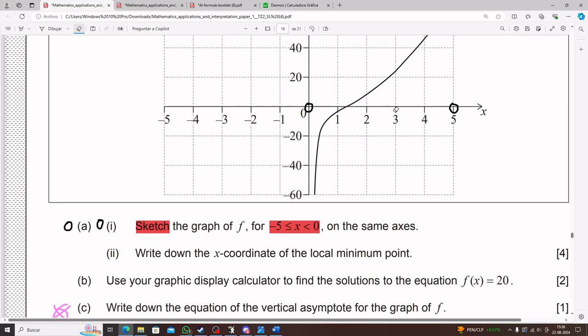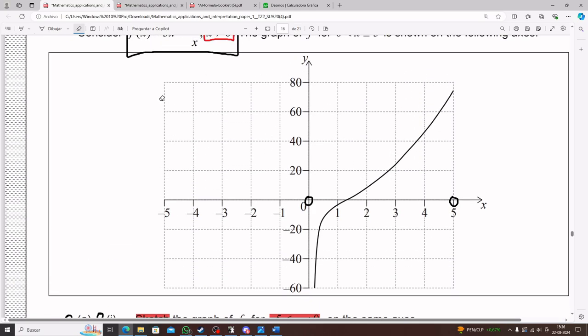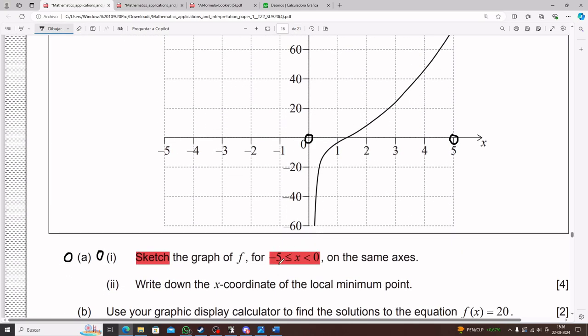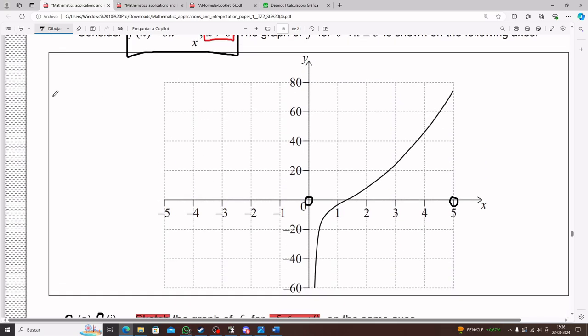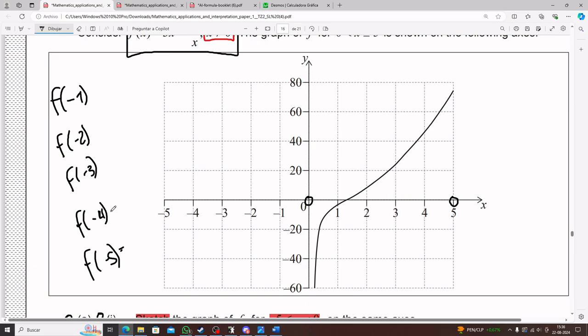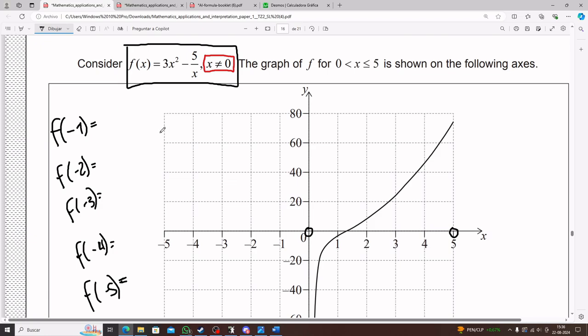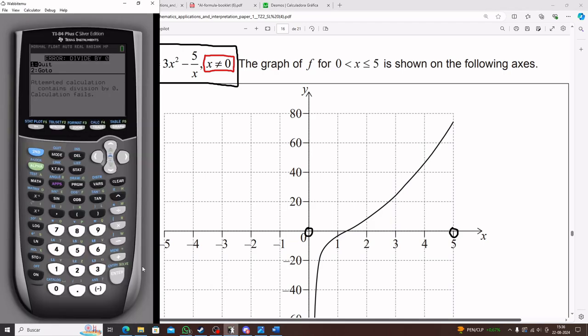Now, there's a couple different things you can do here. Because you need to sketch for the negative values, technically you can go ahead and find out what is y when x is -1, when x is -2, when x is -3, when x is -4, and when x is -5. That can be good enough for sketching your graph. So basically you would find 5 different points and see what happens from there. Now of course, let's think about the most efficient way to do this. And of course, we will be using the graphing calculator. So the 2 main approaches that I suggest is, well, first of all, yes, use your graphing calculator.